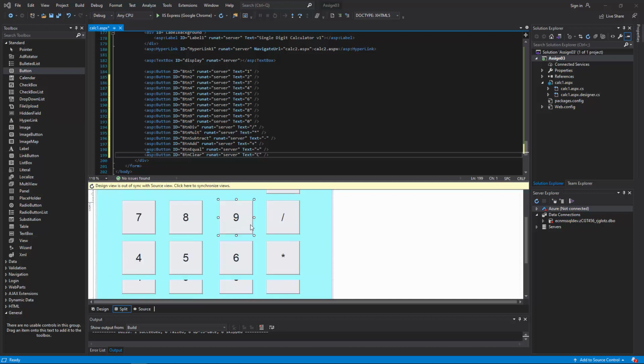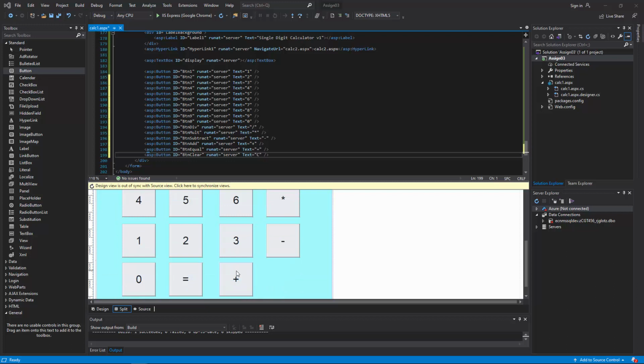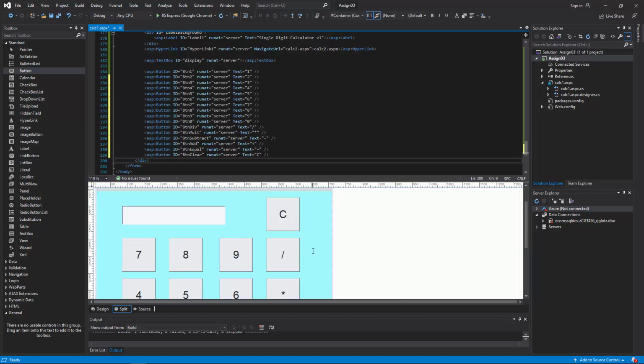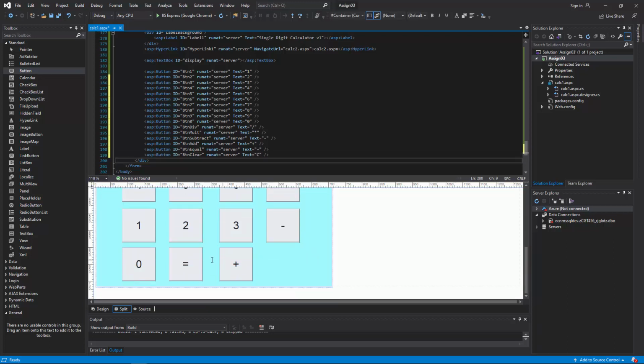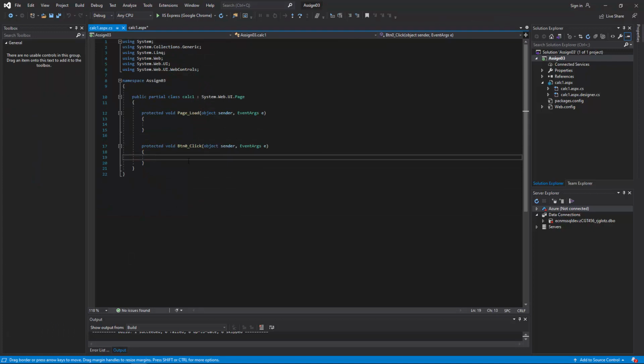So what I'm going to do is down here in the display view, I'm going to double click this button here. Now just do one. We'll do them one at a time as we go through. So I'll double click this one. That creates my event handler in the .cs code behind.